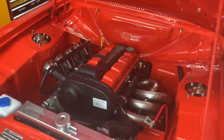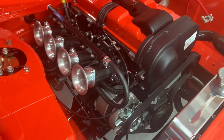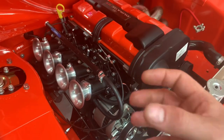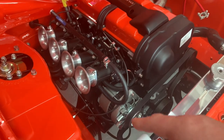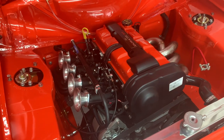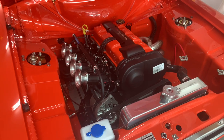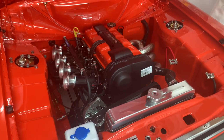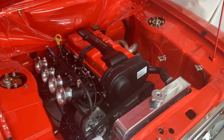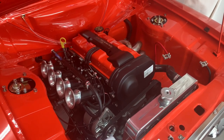But what you've got to remember is the oil filter on these is vertical. So basically, that will not be filled at the minute. On a Mini, the filters face upwards, I normally fill them full of oil before I put them on, but that will be empty. So what I'm going to do is leave it a while, dip it again, see how it goes, but then I'll probably just leave it as it is, unless it drops below the minimum. I'll top it up after it's run for the first time and get it right, because obviously it needs to pump the oil all around the ancillaries and everything. So yeah, everywhere inside that block will be pretty much dry.